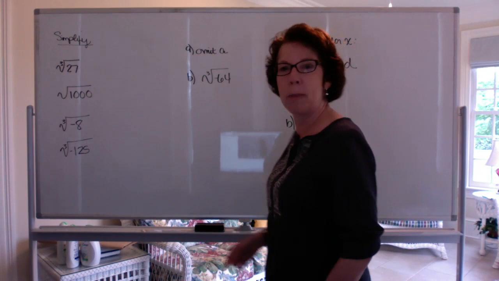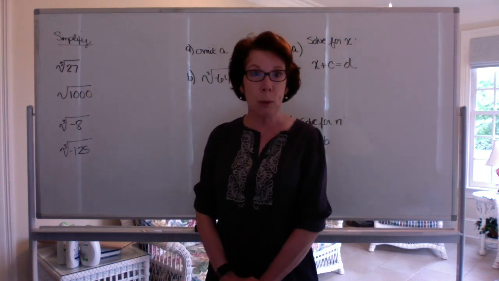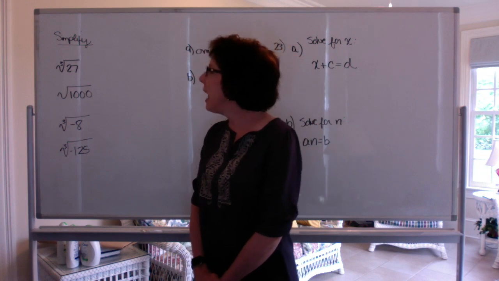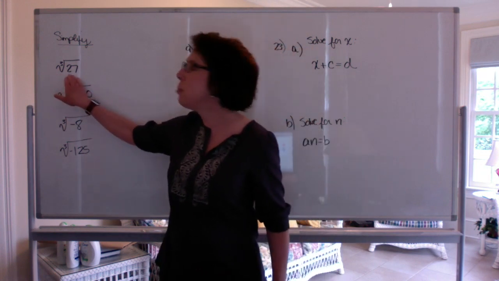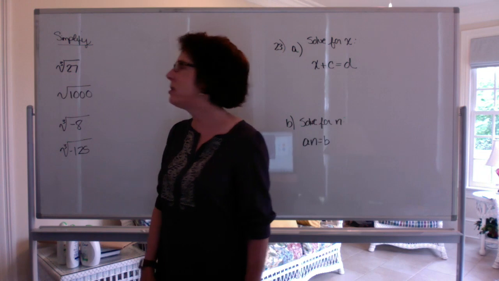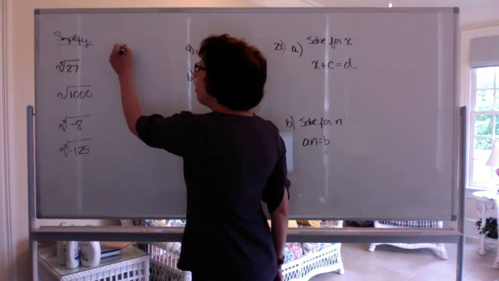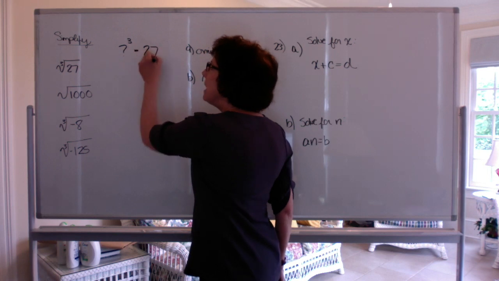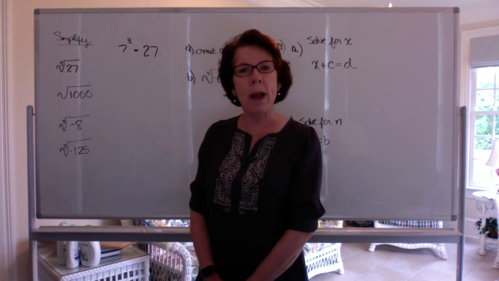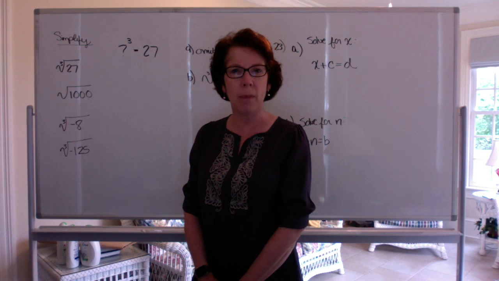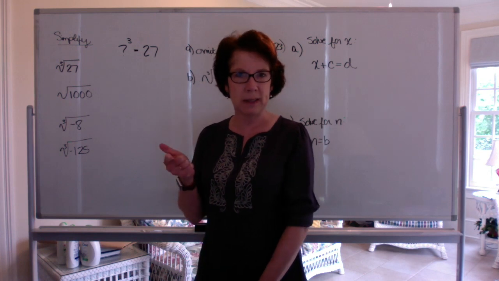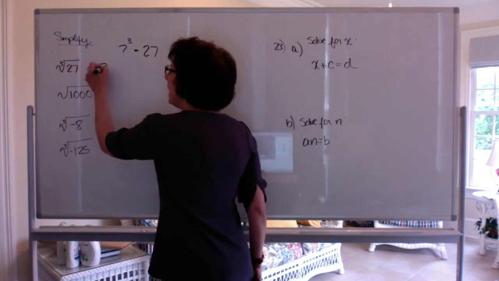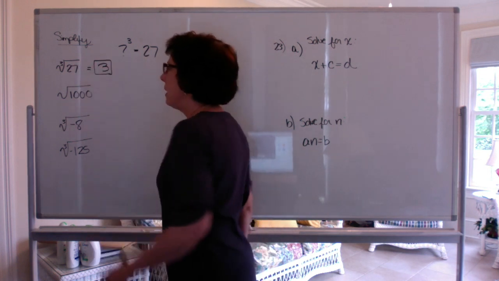We have one more thing to talk about, and that is on the flip side here. Let's talk about simplifying cube roots. We've done square roots. Let's do cube roots. Now, this says, what is the cube root of 27? In other words, it's saying, what number raised to the 3rd power would give me 27 as an answer? What number would that be? Well, 3 times 3 is 9, times 3 is 27. And so 3 is the cube root of 27.